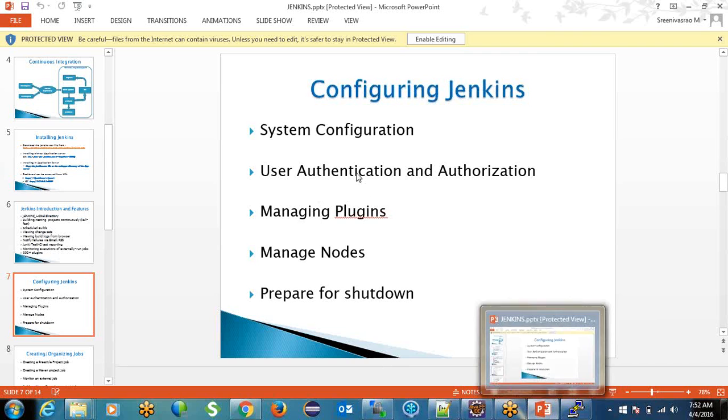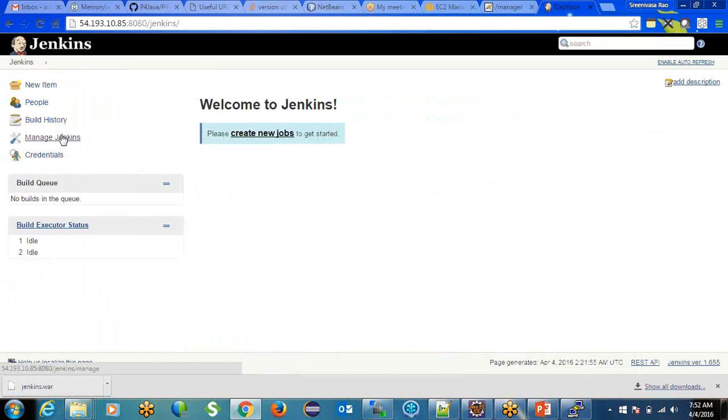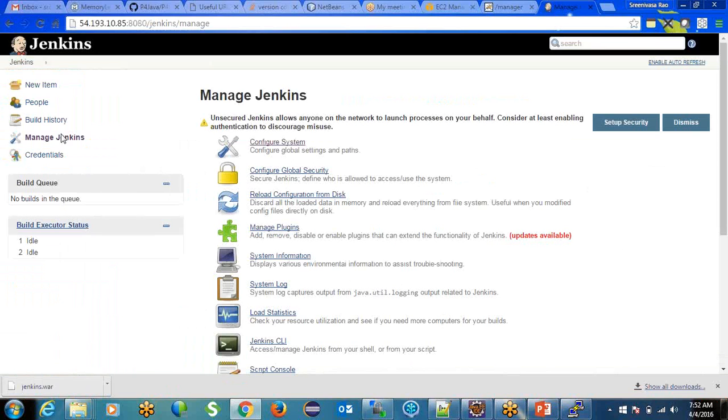So where can we set this user authentication and authorization? We have to go to Manage Jenkins. Here we can see some notification: Unsecured Jenkins allows anyone on the network to launch processes on your behalf. Consider at least enabling authentication to discourage misuse.